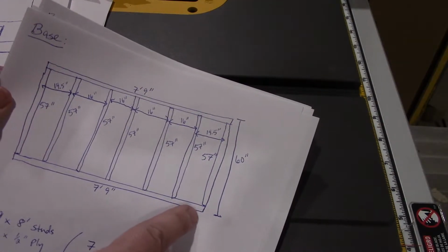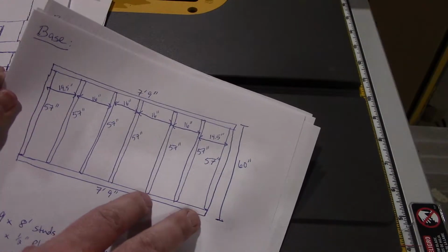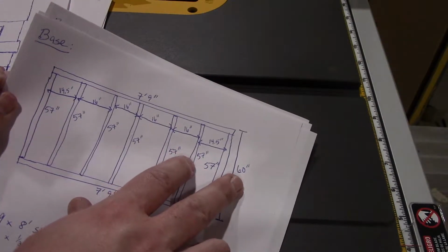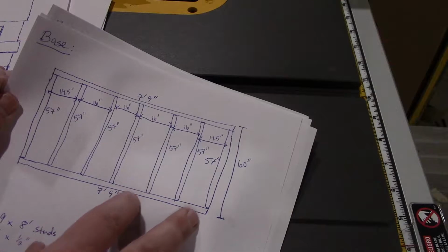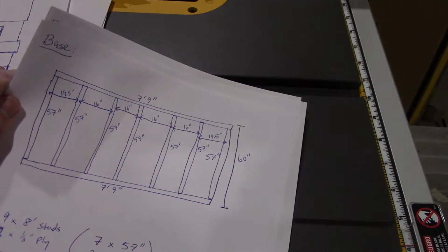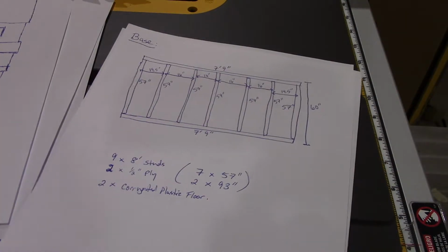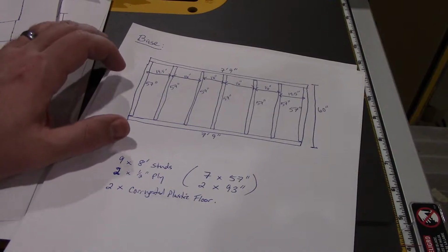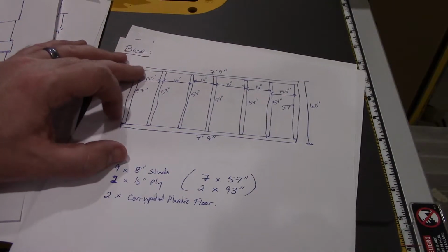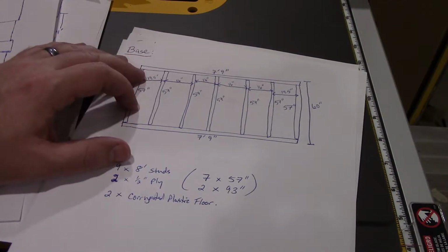So given your footer and your header, as if you were making a regular wall, at 1.5 inches each, this is going to be 5 foot minus 3 inches for the length of these posts. So another thing with this base as well is I'm going to have 4 4x4 legs, so one in each corner, obviously.